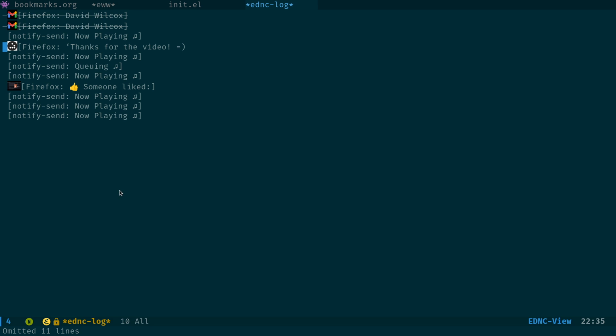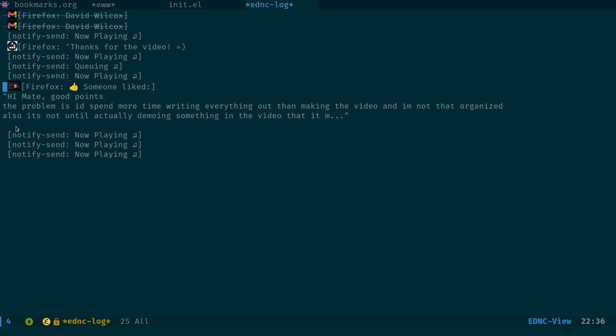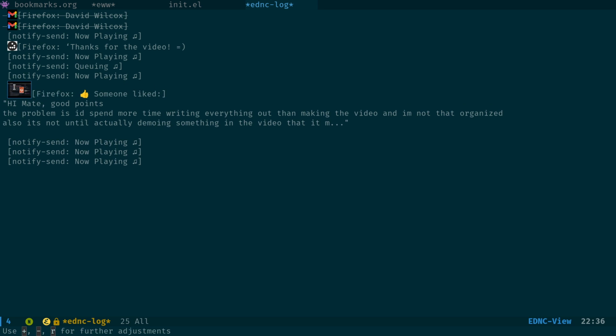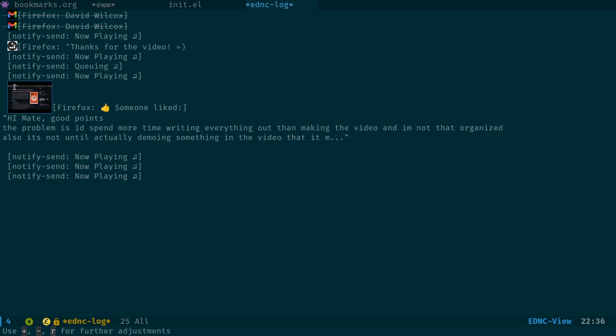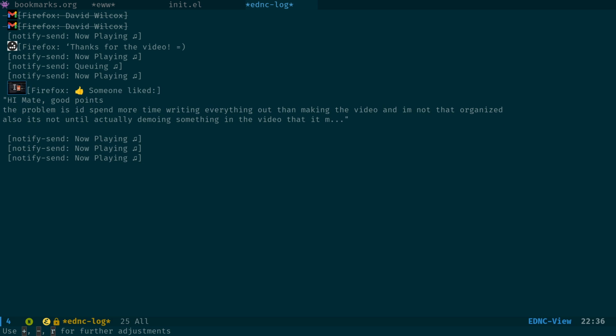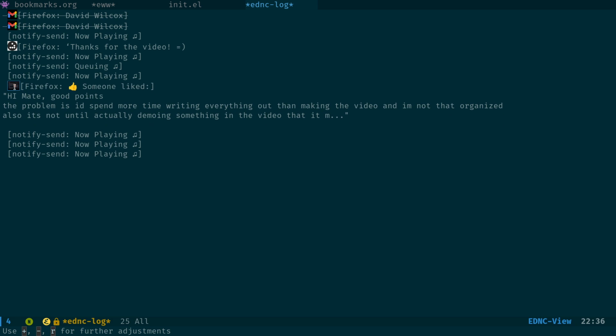And the advantage of this is you can see all the notifications, and I can tab here so I can see all the notifications. And you can see here we've got a little icon here, and if I press control and scroll with the mouse wheel, you can see how the image is getting bigger there.